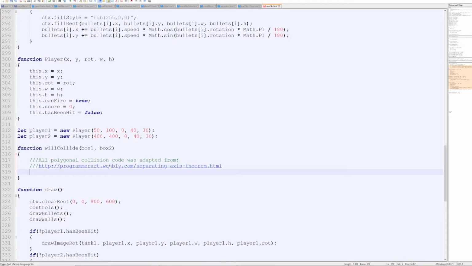At least I think it was pseudocode, and I went ahead and took it and adapted it to this current game, okay? And so here we're just going to go ahead and put that in.